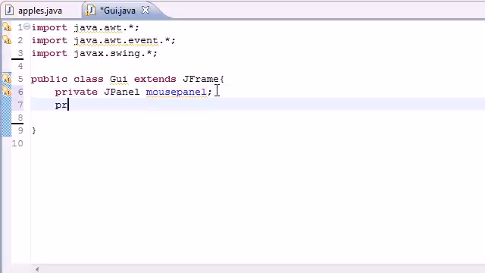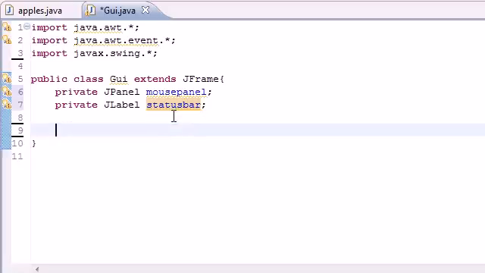And we're going to have another variable to hold another piece of our window, and that's a JLabel, and just set this equal to status bar. So here's what our window is going to look like. It's going to have a big empty space, and that's going to be called the mouse panel. And this is where we can test out all our mouse events like click, drag, release. And we're going to have a status bar at the bottom, and when we click, we want the status bar to say you clicked. When we drag, we want the status bar to say you are dragging. But we've got to program all that, so let's go ahead and get to it.